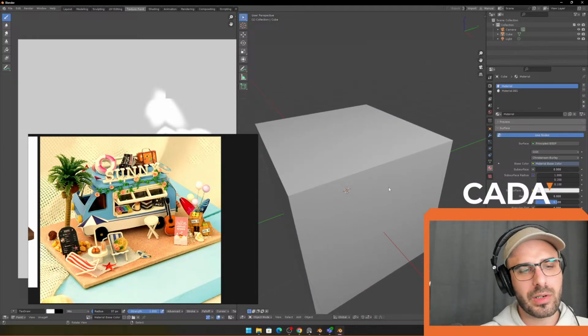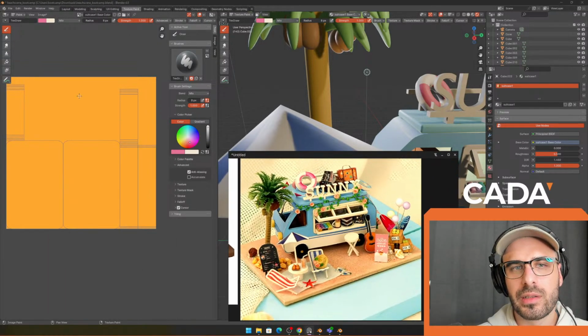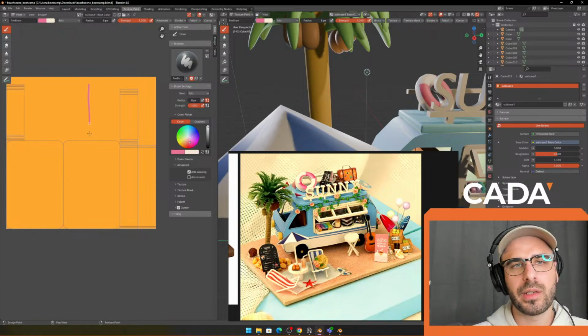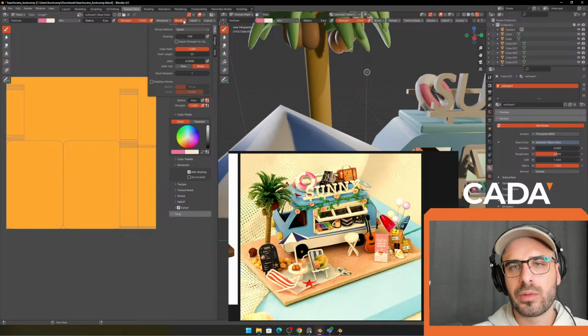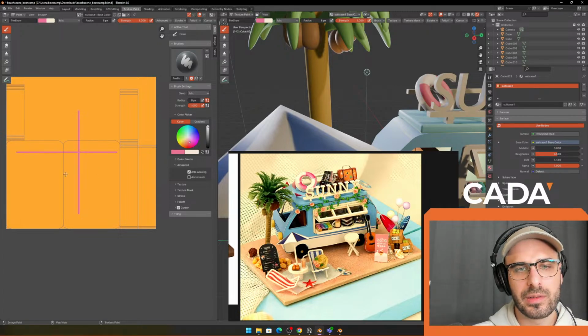Found that in stroke there's an option for the line, so let's check that out together. Colors and textures are, but not painting. Okay, so stroke. Okay, so stroke method, line. I see. Cool. And then yeah, you can hold down Alt to make it straight. Okay, that's cool. Thank you for that, Bjorn.